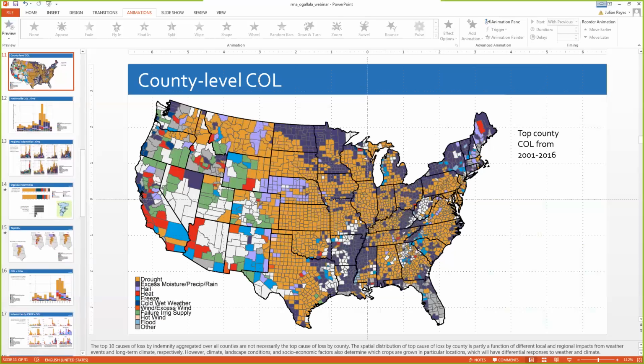For certain areas, like in northeastern Arizona, that could be because that's the Navajo Nation, or some of these areas are tribal areas. Other hypotheses: in West Virginia, a large amount of the state has no reports. That could be because it's a national park, or it's quite mountainous, so there actually is no production. That's why I said we would really like to add a layer of public lands, because that might help us answer that question. But again, as I think Mara said, we may also be underreporting the cause of loss. This is only those people who have gotten an insurance policy on the crops from the Risk Management Agency and then report a cause of loss.